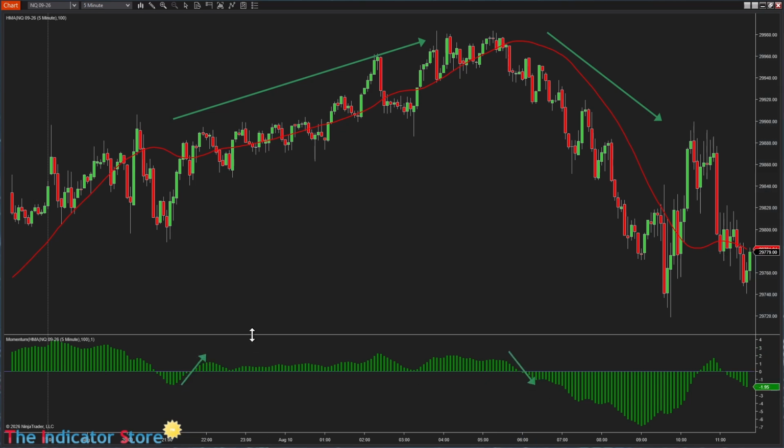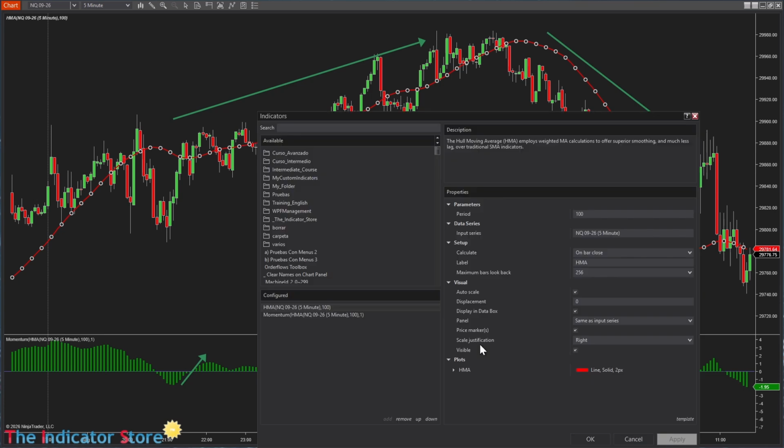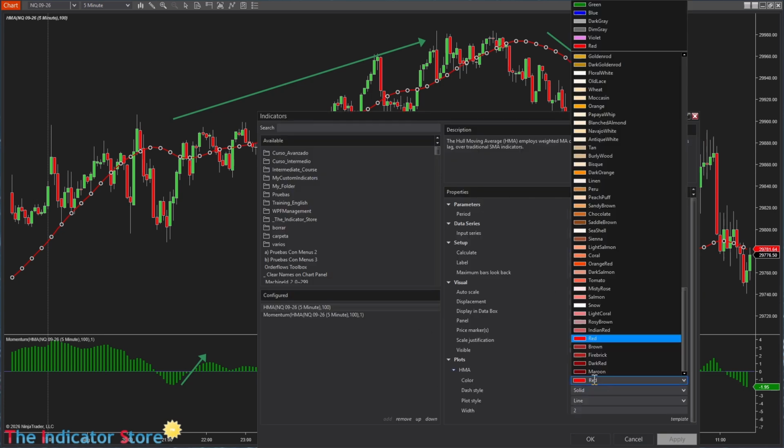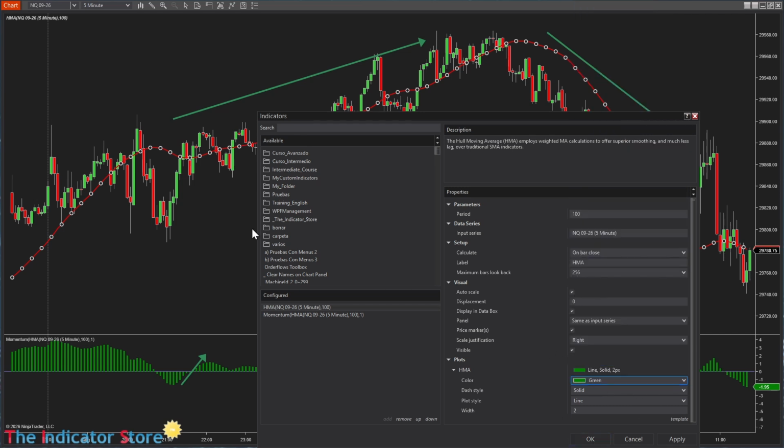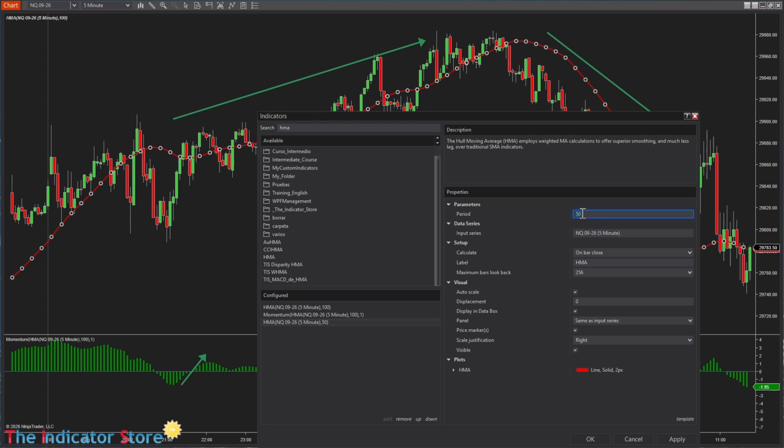So we can use this as a filter or as a trigger. For example, this could be my filter. We can make it green, and then we can add another HMA to trigger signals, for example 17.